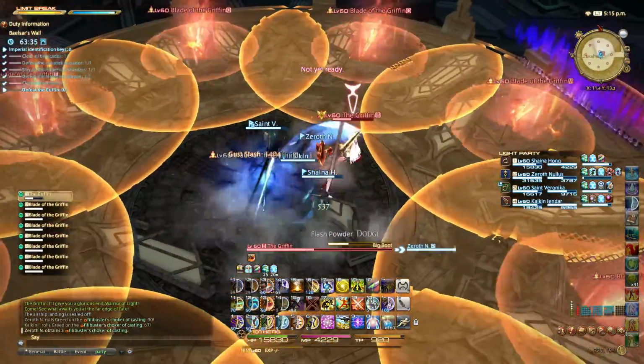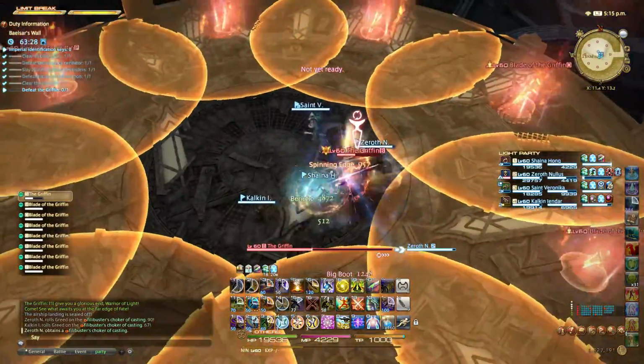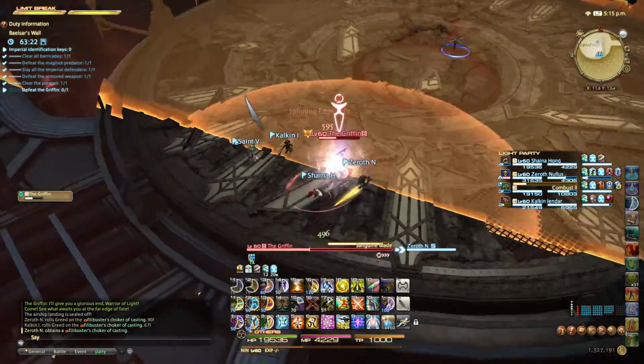Now, it may take you a little bit to understand the signs of every single attack. Here he is booting me to the edge of the arena. Luckily, I'm a ninja and I can just shunpo back in. And as you can see, during that giant flash of something, he started doing a Sanguine Blade.